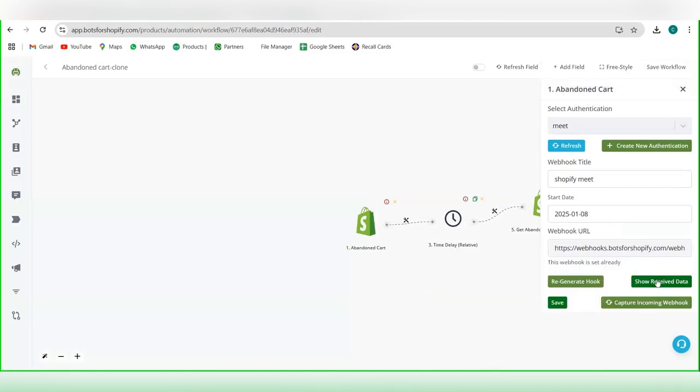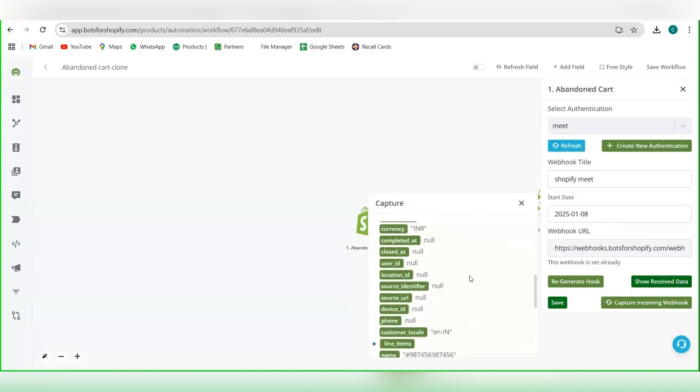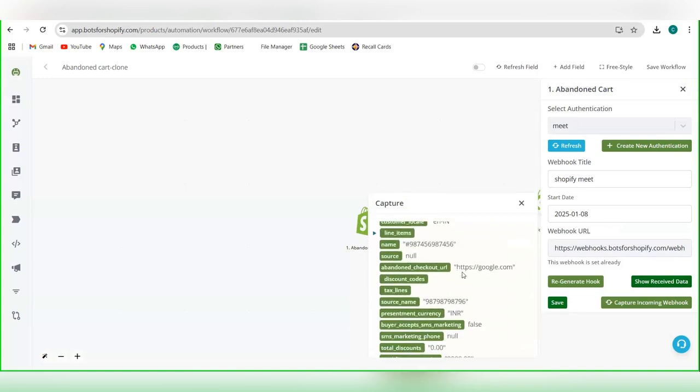Once the hook is generated, we'll receive the data. To receive the abandoned cart data, it takes 15 to 20 minutes. So if you are doing the capture incoming hook, after placing the order, kindly wait for 20 minutes to receive the data.